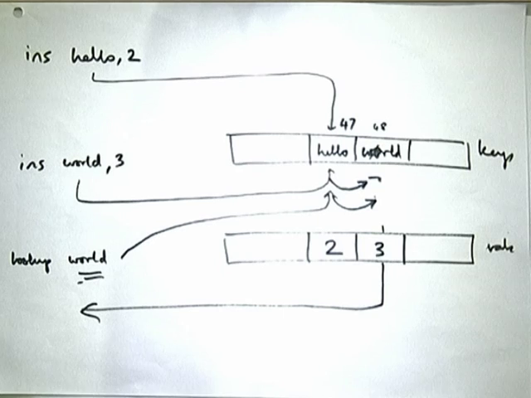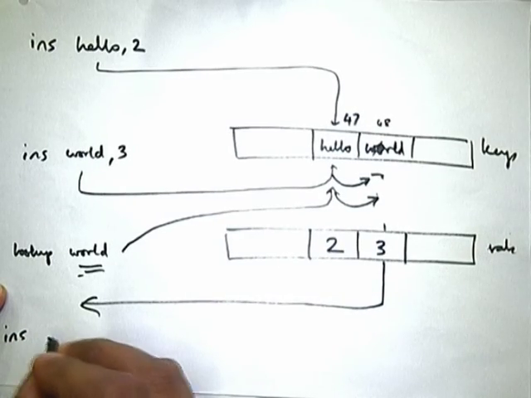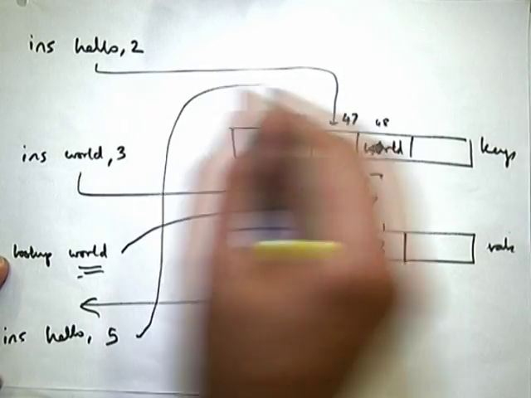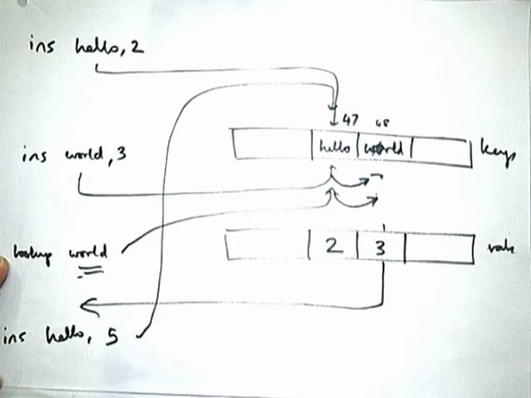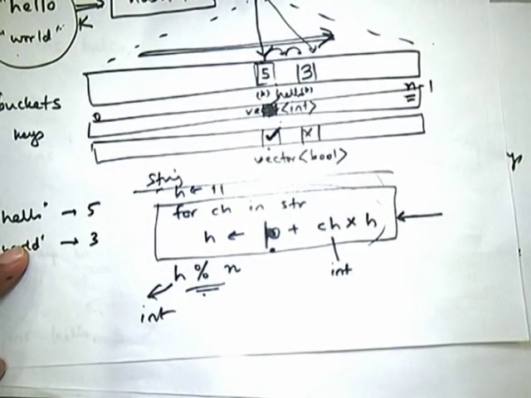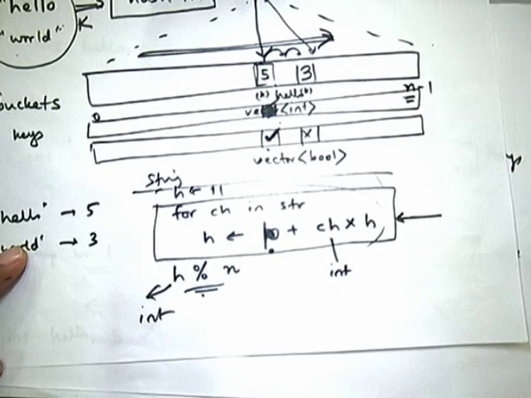Yes, you stored the string. When inserting, you did not check whether bird was in any other cell in keys or not. It won't be. Now if we have hello and bird, we have to insert the new value for bird. So now you are going to say insert hello 5, right? Again, hello 5 is going to hash to exactly the same position. That hash function is deterministic. Every time you call it on a particular string, you are computing the same function. You'll get exactly that same bucket.